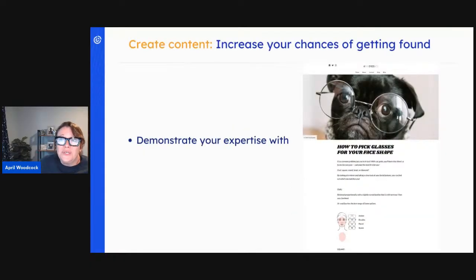So the other thing too is you want to make sure that you're creating content. So it's one thing to have all these online tools, but you want to have a content plan in place, right? Because the more content that you create, the more consistent you are, it's definitely going to do a few things. It's going to validate your expertise and credibility in what you offer and what you sell and what you share. It's also going to pull in the people that are interested in what you offer.